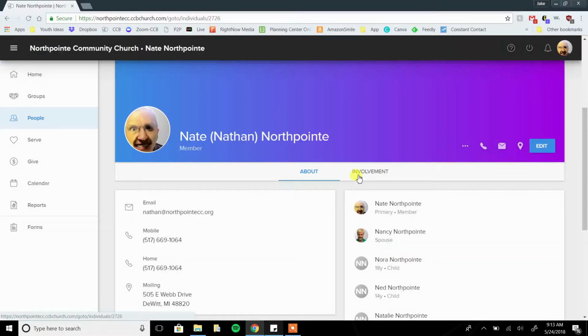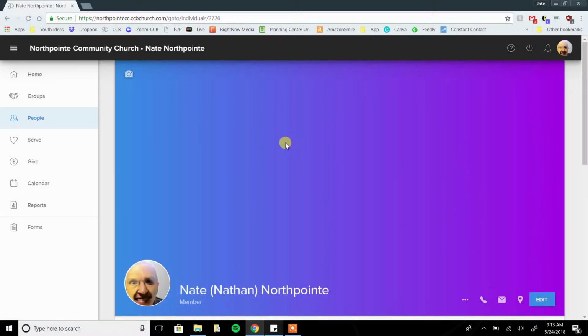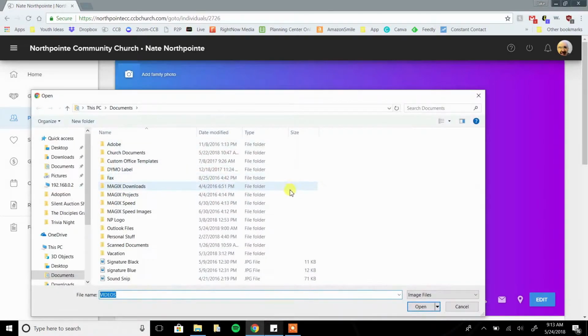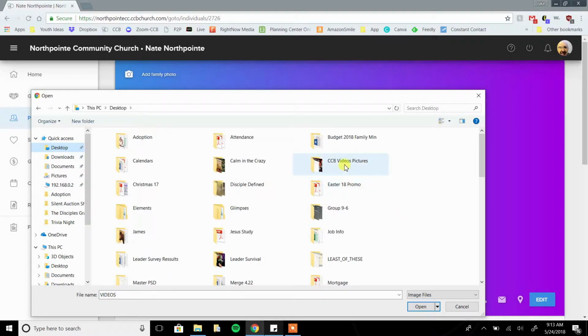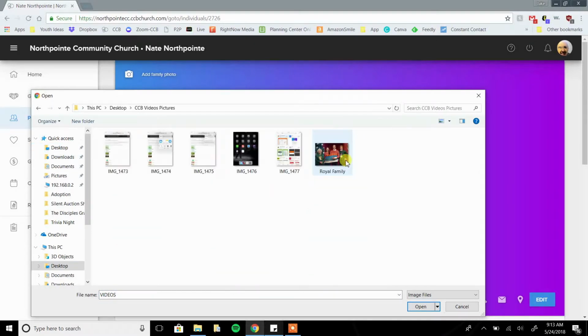Two things right away we'd like you to do. Up here in this family banner section, we'd love you to upload a family picture. We ask that this be a family picture, not a picture of dogs or cats or somebody playing poker, but actually find a picture that represents your family. We think that's super important. We love knowing how people are connected.